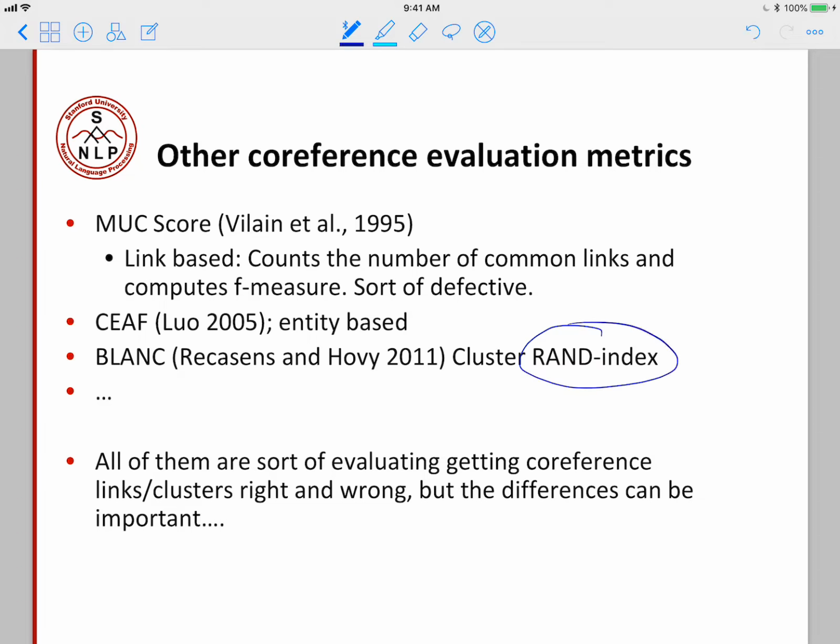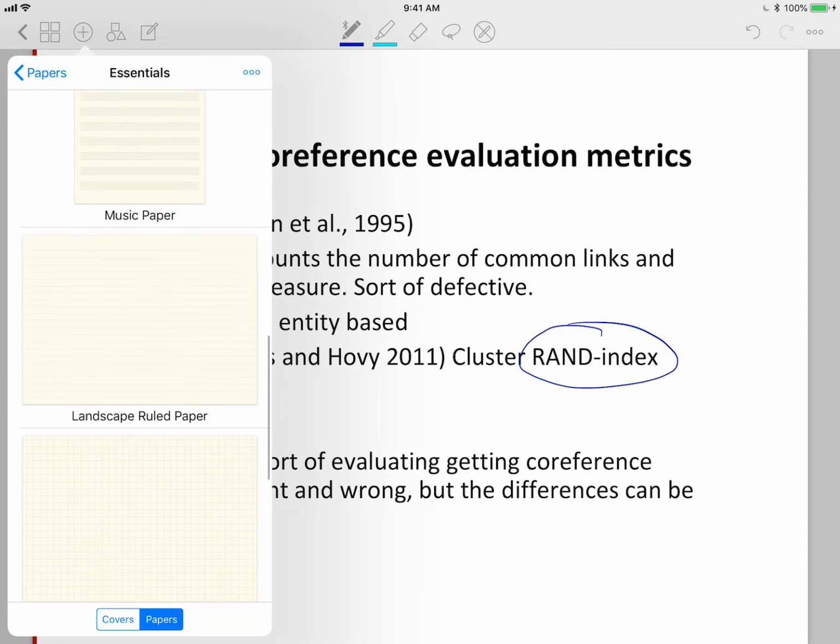So do you know how to compute the RAND index? It's not like a random index. It has a special way of computing this measure. So let's think of this confusion matrix. We can compute all these measures after constructing our confusion matrix.